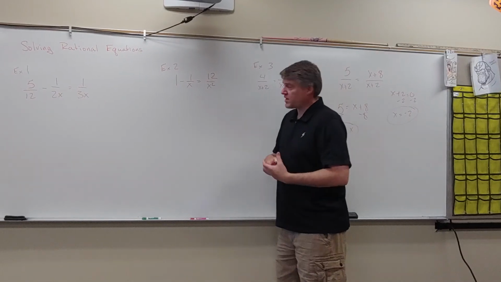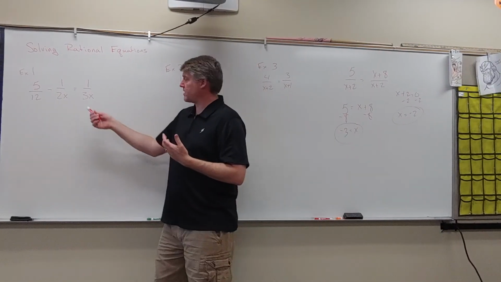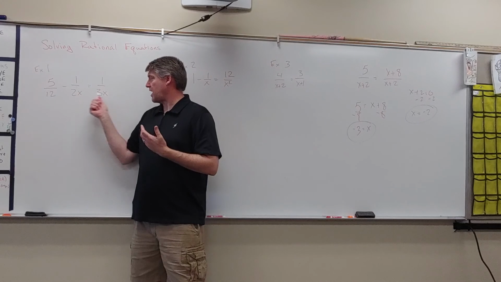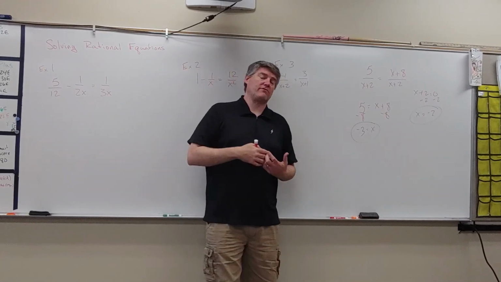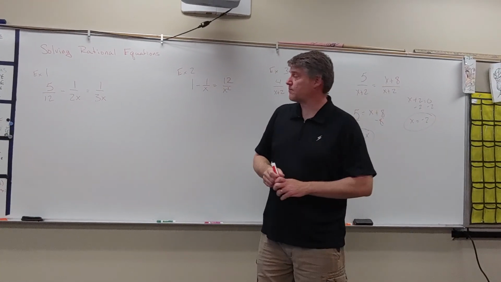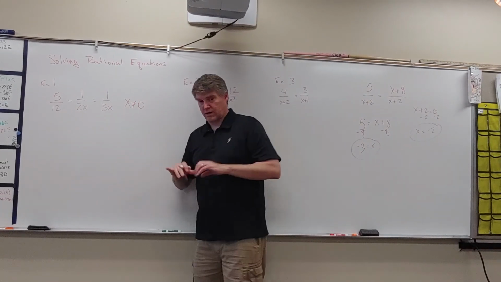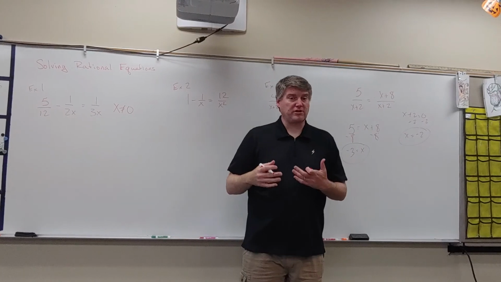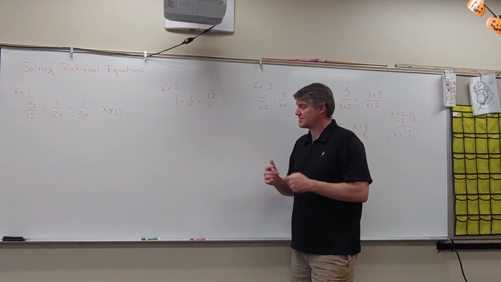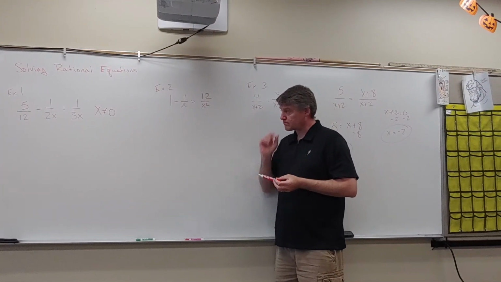Now, when you're doing that, you do have to understand there is a value here. Because I have an x in the denominator, there's a value of x that does not work. In this case, x cannot equal 0. So when we're solving this, if we get that as one of our solutions, that's an extraneous solution.